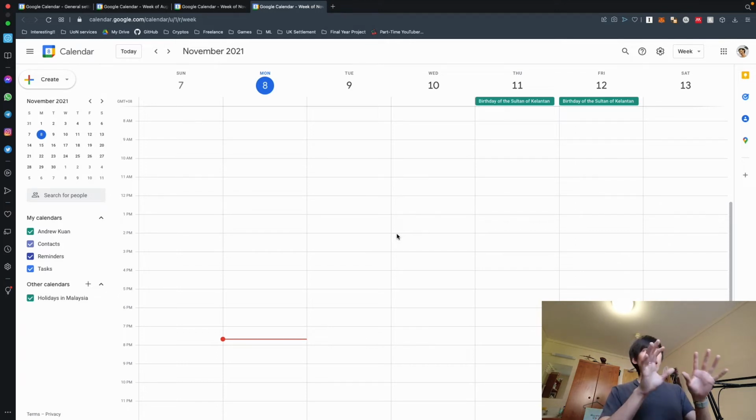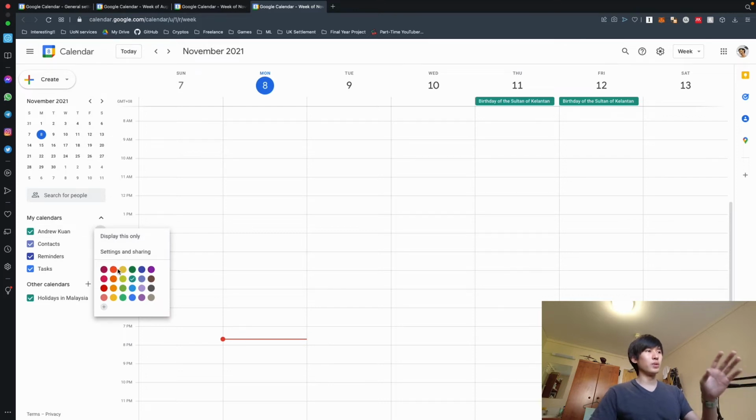So now I will show you how I actually set my timetable, and I'll use a blank timetable from another account, and I'll be setting it for Tuesday and Wednesday. First, when it comes to designing a timetable, the color which I showed just now is actually very important, but I won't talk about the meaning of all the colors for my previous schedule because those are different from what I have. But over here now, the first thing that we should always do is head over to my calendars, and then you can choose the color over here.